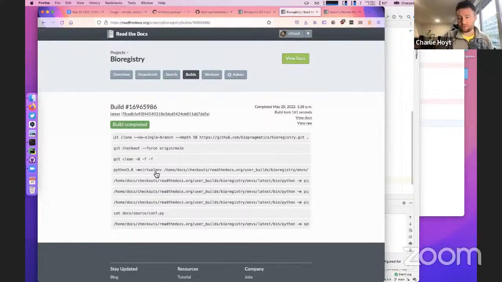And then it makes a virtual environment. We don't have to care about that. And then it runs Python pip install something. Okay, so it installs some boilerplate stuff, and then it installs all of the stuff that we say that Read the Docs needs to install, and then it runs this Python file that has the configuration, and then it runs the build the same way that we expect it to. So yeah, all this is super easy. You just go to Read the Docs and you hook it up to your repository that has the standard template, and then it does this.